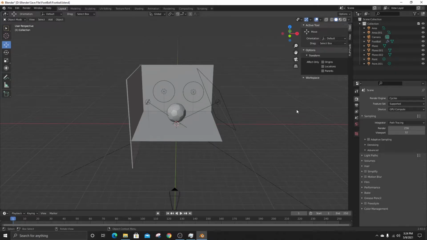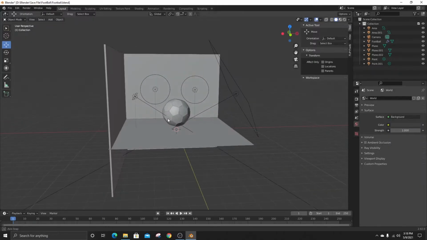So last night I was researching tile size in Blender, and I found out that there is not a single video on YouTube which shows you how you can change your tile size. So I took it on myself and I thought, why not, I should make a video on that. So here it is. In this video I'll show you how to change your tile size and how it will impact your render time.